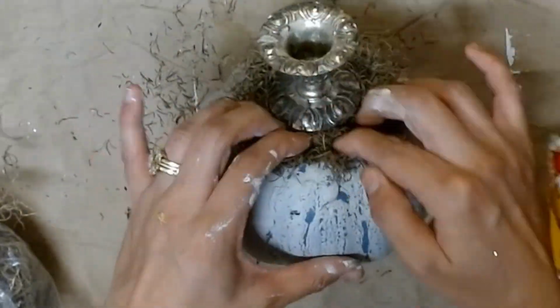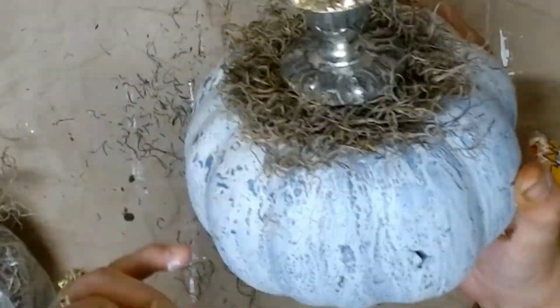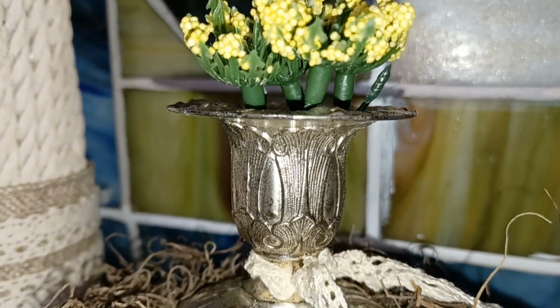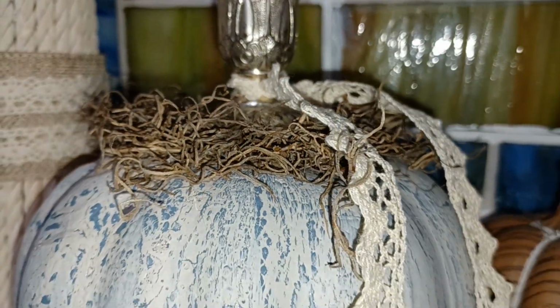I also embellished it with some simple neutral lace. But I love the metal feature at the top of the stem of the pumpkin as well as the bottom base of the pumpkin. I feel like it's so beautiful, definitely vintage Victorian. Let me know what you think about this train wreck of a crackle.